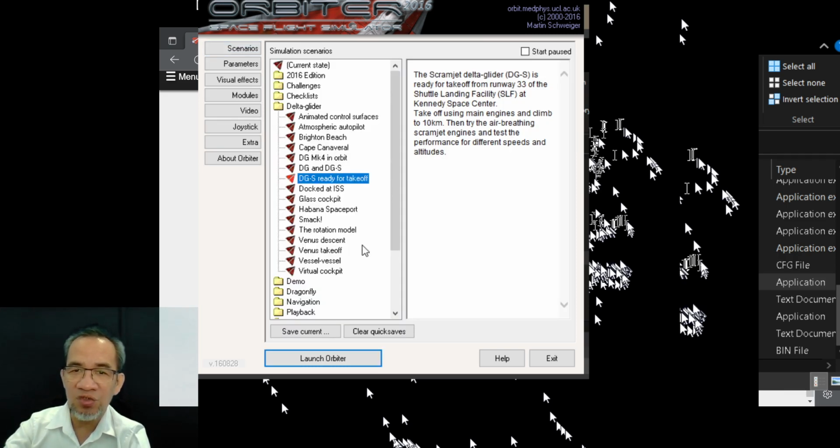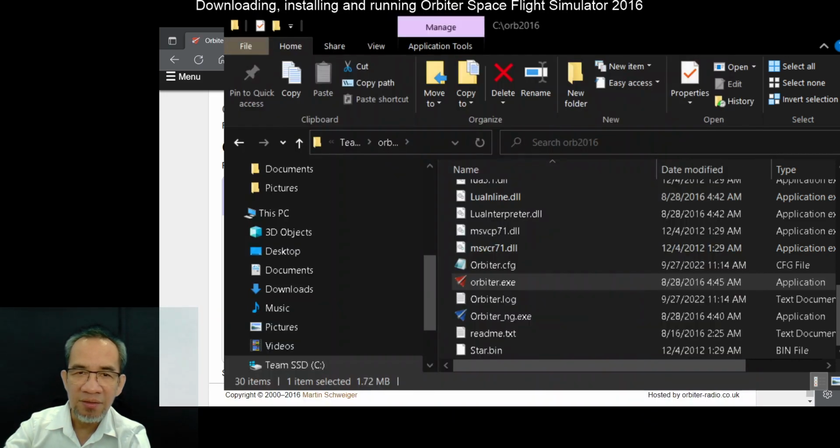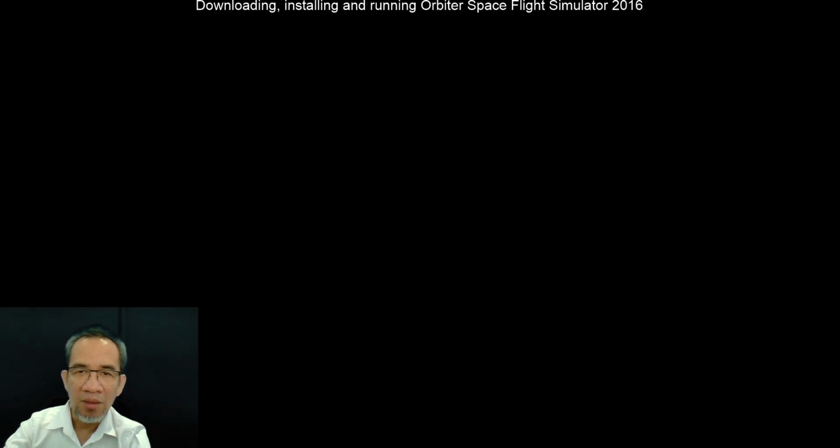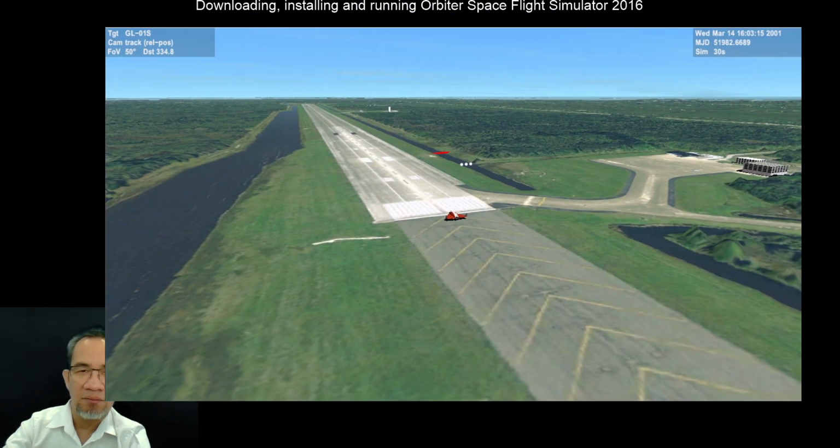We're going to use DGS ready for takeoff and launch Orbiter. So, I'm launching it now. So, let's see what happened to OBS. Nawala yung ating launcher. And now, yeah. This is what you're supposed to see. I'm going to disable these screens. Dami ko na kasing mga screens na nakapatong dito. And now I'm going to open up a new window showing teka, capture, add existing, capture 10, and show Orbiter itself. Ayan. Teka, tatabunan tayo.